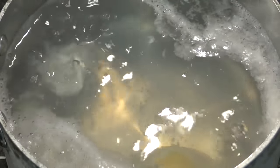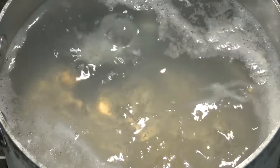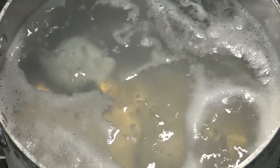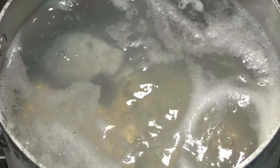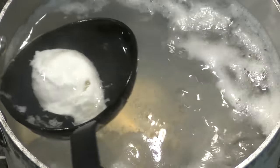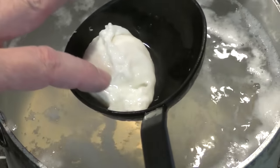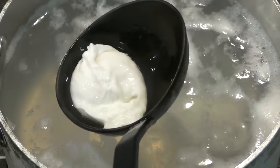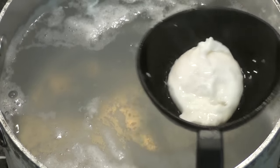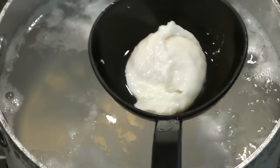Do you see how it's kind of wanting to jump around a little bit? The reason why I don't put the strainer inside the water is because the white that's on the strainer will end up solidifying. This first one right here is more than likely finished. What we can do is take it up like this, pour the water out because you don't want to boil your fingers, and then push on the white to see if the white is cooked all the way through. This right here is cooked.